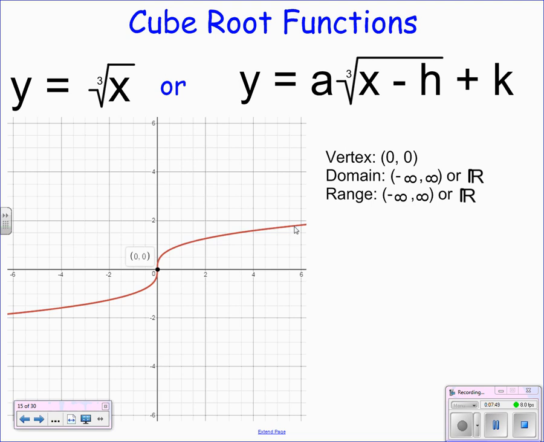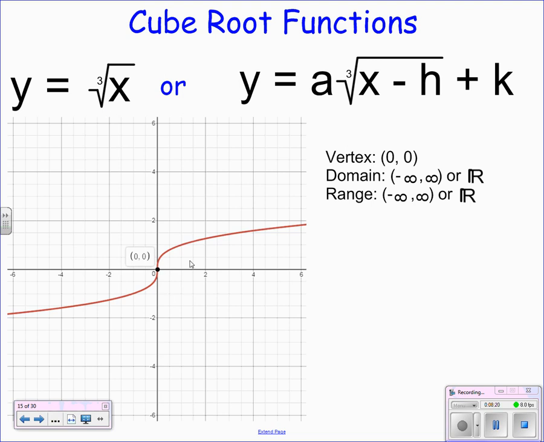Now we're going to talk about the cube root function. Y equals the cube root of x. Notice there's a little tiny 3 on the root sign. Make sure it's tiny, and then it's a cube root. If it's big and it's in front of the root, it's still a square root. So the little 3 has to be tiny and it has to be located in the V portion of the root. So just FYI.